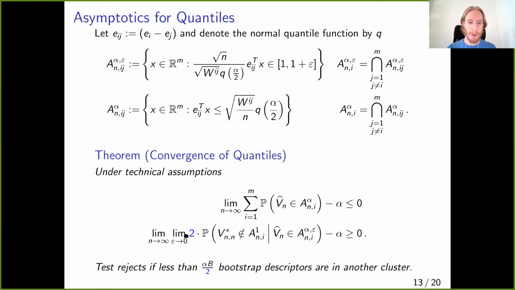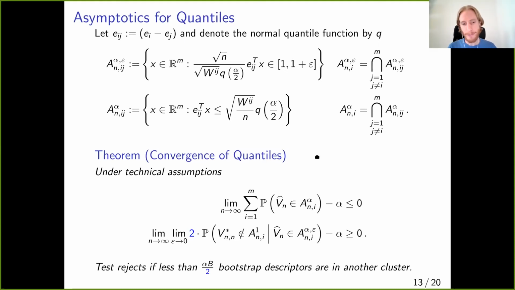And here is this important factor 2. And this is again in the case m equal to 2. So if you have exactly 2 minima, it's kind of a symmetry factor. And therefore for m equal to 2, we have equality here again. So for m equal to 2, we actually get exactly the size. For a larger number of minima than 2, our test will become increasingly conservative.